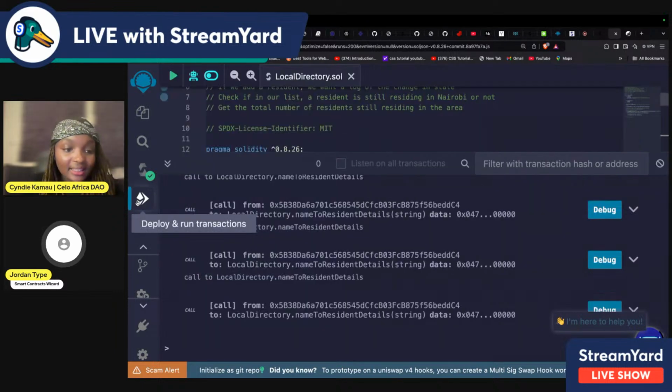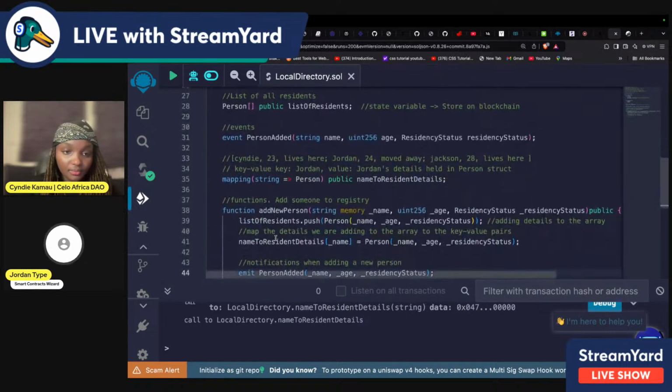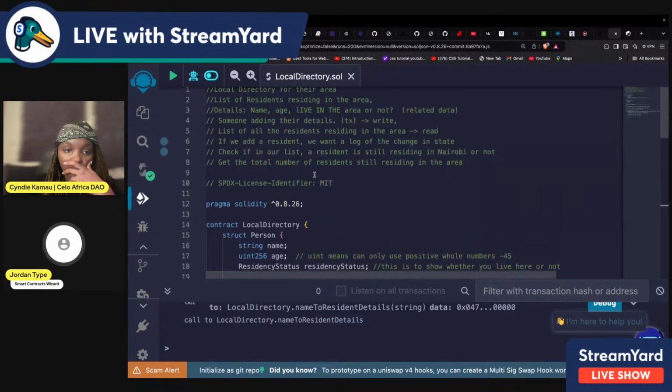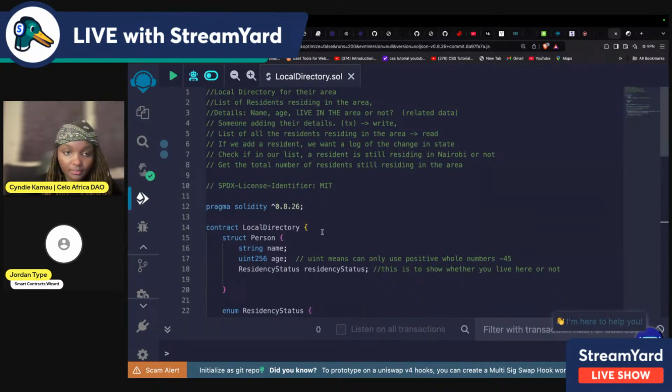There was also a question on what determines what types of data, how do you define the data? From when Cindy started, if you go up to the beginning of the comments, she started defining what type of data we need.